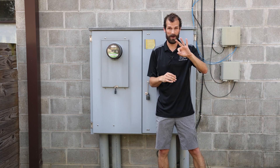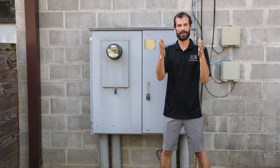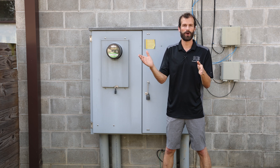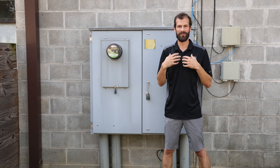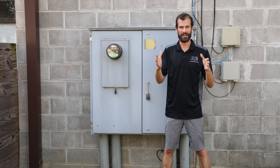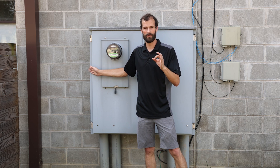Coordinations need to be made. In this case, big-picture coordinations were made three months in advance of the installation of this project. The utility company will typically provide an engineer to meet the electrical contractor on site, in addition to the homeowner or property owner, to define the terms of the installation and all of the relevant standards. We were provided with a written document that provided clarity on the installation standards.